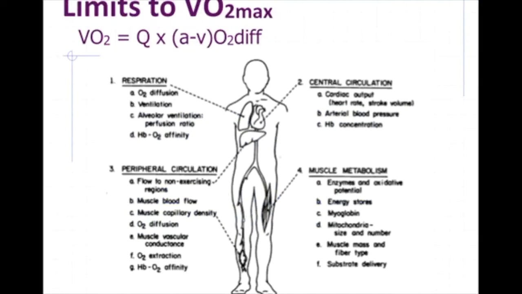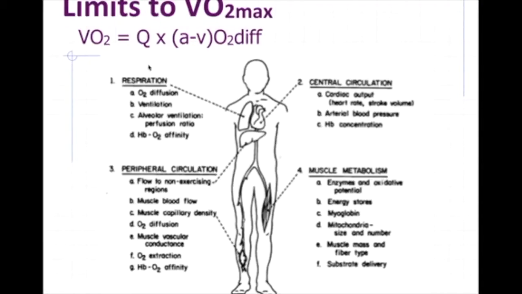So what limits our VO2 max? What is it that makes us stop increasing in our oxygen consumption? When somebody has a different max than somebody else, what is it that limited them from having a higher maximum oxygen consumption capability? These are 4 different categories that things might fall into, and I wanted to briefly talk about which one of these limits which type of people.